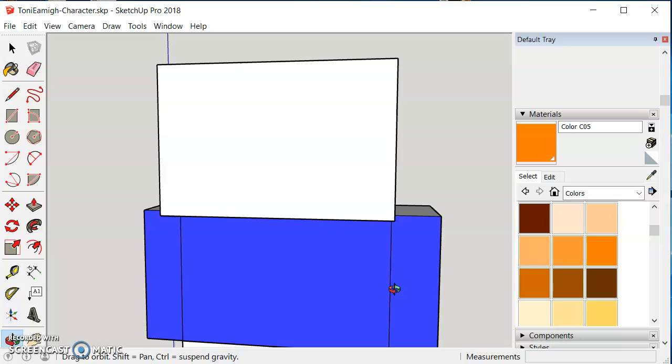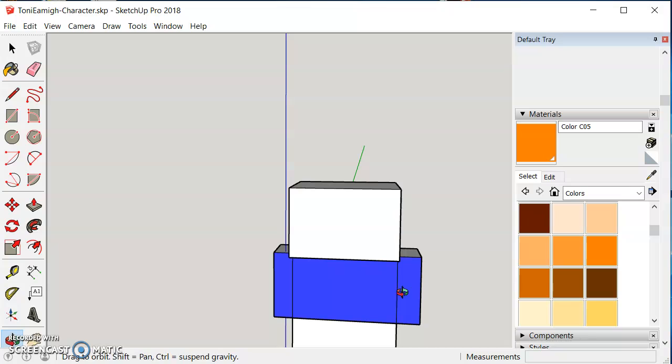All right, remember you need to do 2 different characters. Try to do it on the same SketchUp document. Remember to name your document, first name, last name, dash character. This whole project is worth 50 points and it's due tomorrow, okay? 10 points of that is for naming it. All right, so good luck.